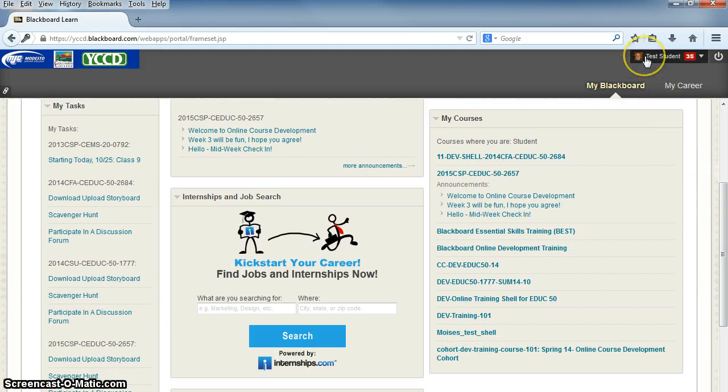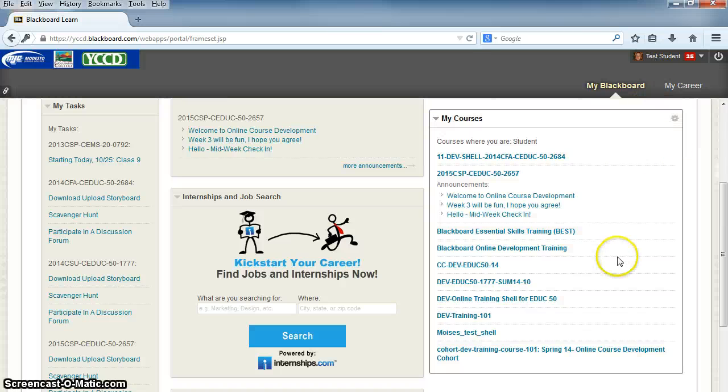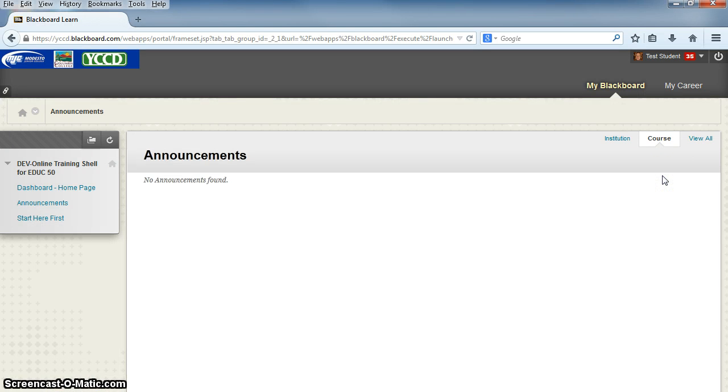And I did put a little avatar in the global navigation menu for my test student. It's not important that you do that, but it is nice to see what your picture looks like as a test student. But you already see that in the one that you're in as a student in my class, so this is not necessary. I am going to come down here, and again, I have several listed, but this is where I know to go, that I'm going to be looking at my class and what I've developed as a test student.